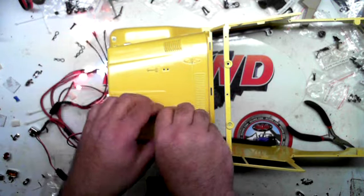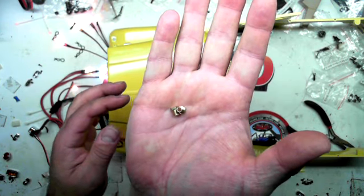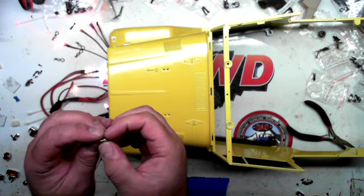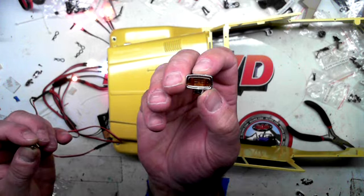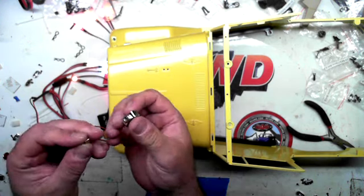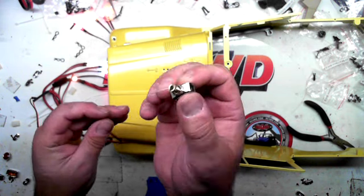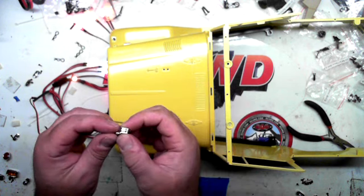Also, you're going to get two brass screws. These here are to be used for the turn signals. They will actually thread in here, but what you've got to do first is put the wire in, and I'll show you how you do that when we get to that.